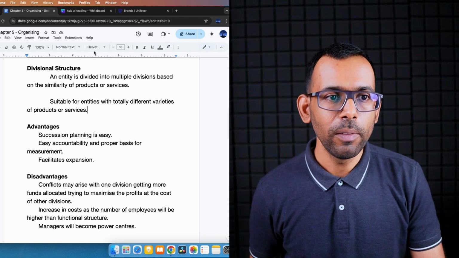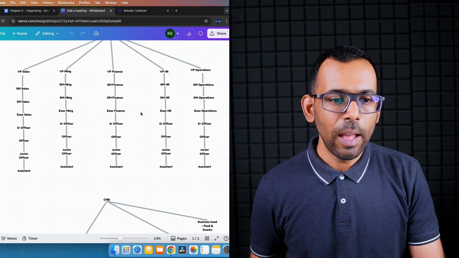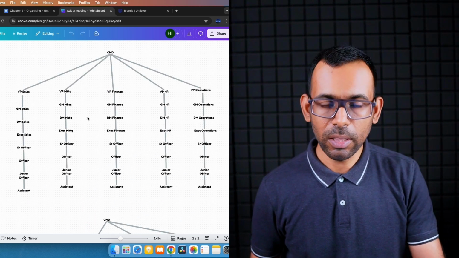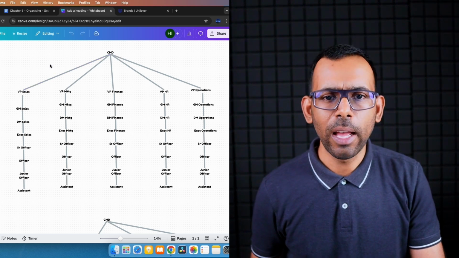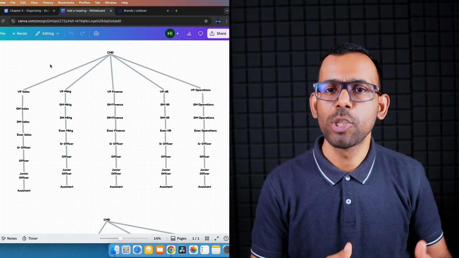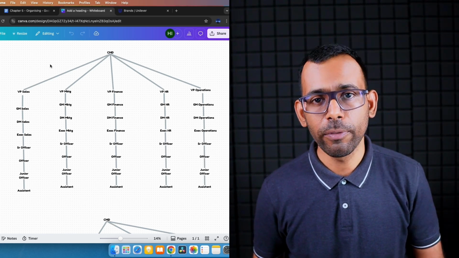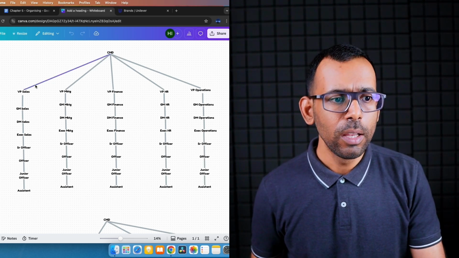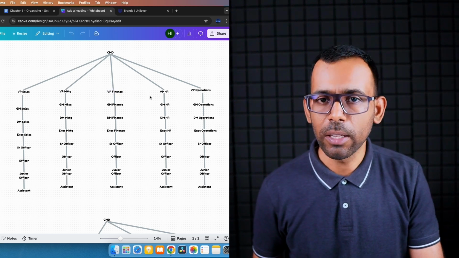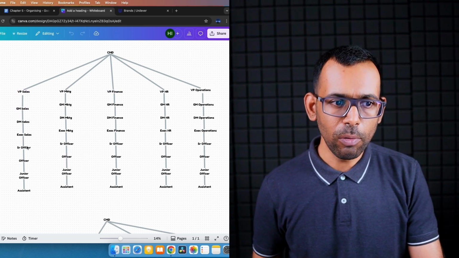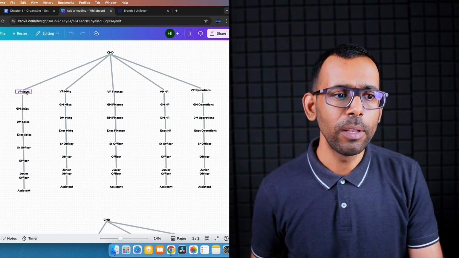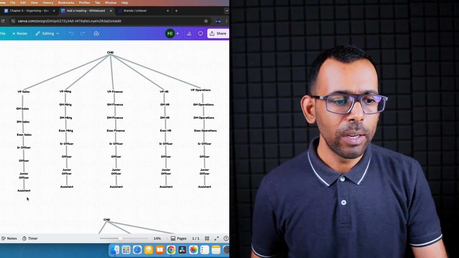To give you more clarity, the company where I worked had the divisional structure of organization. Now this is the functional structure that we discussed in the last class. The company does not have a variety of products. The products are of the same and similar nature. They don't have much diversification. It is suitable for those companies to follow a functional based structure. See, the organization was divided into multiple functions: sales, marketing, production, finance, HR, and the hierarchy will go down in that direction from each function. VP sales will be the head of the sales department, then GM sales, DM sales. It will go down till the assistant.